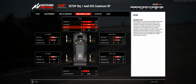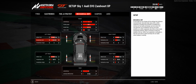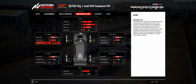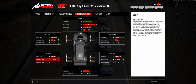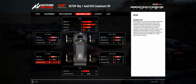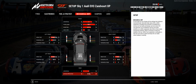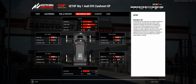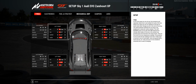Mechanical, I have 3 on the anti-roll bar, 64 for the brake bias, and 13 for the steer ratio. The wheel rate on the front is 174,000 with a 1,000 bump stop rate and a 0 bump stop range. And on the rear, the wheel rate is 173,000 with a 500 bump stop rate and a 2 bump stop range on the left rear and a 6 bump stop range on the right rear. Rear roll bar is 2 and the preload on the diff is 30. Most of this has been adjusted, almost all of it.